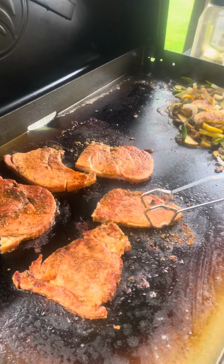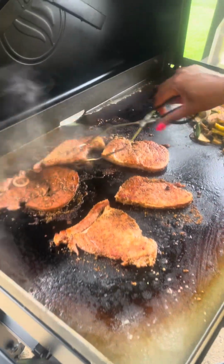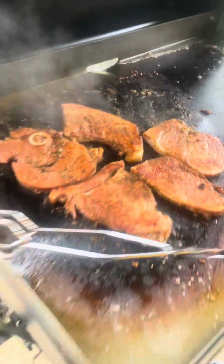Flip it one more time. Get it nice and right. Then I'm gonna take it off this bad boy. You see that? You see that? I'm gonna save these veggies for a minute.